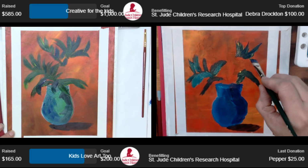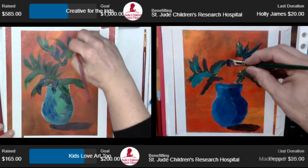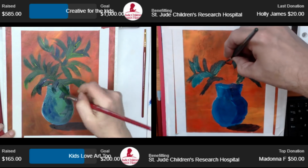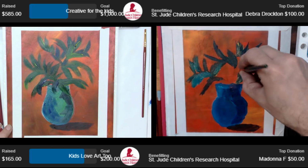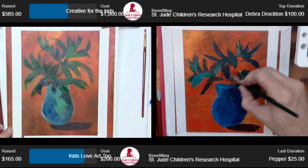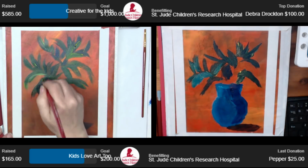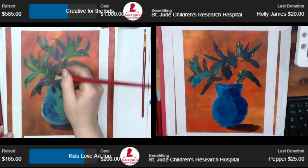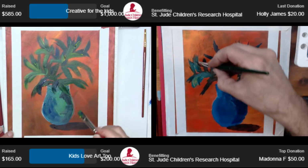Okay, a little bit more of this. I'm going to bring that into brighter. She's got some purple in that. She's got some amazing colors going in here. Got mainly greens right now, a little bit of yellow ochre being dropped in on some of these. It's interesting doing this without the sound. Oh, yes, I need a little bit more darker.